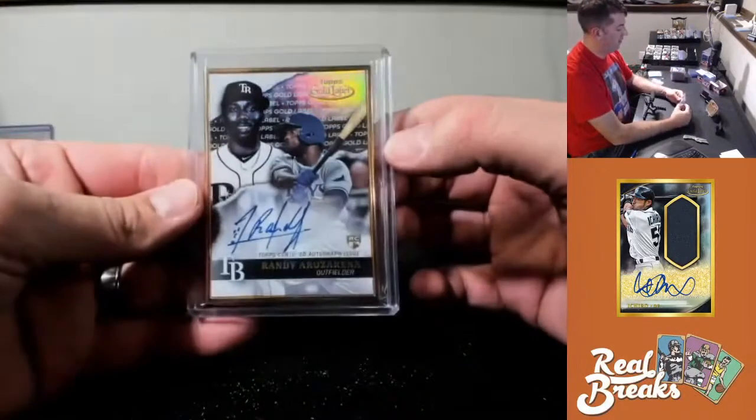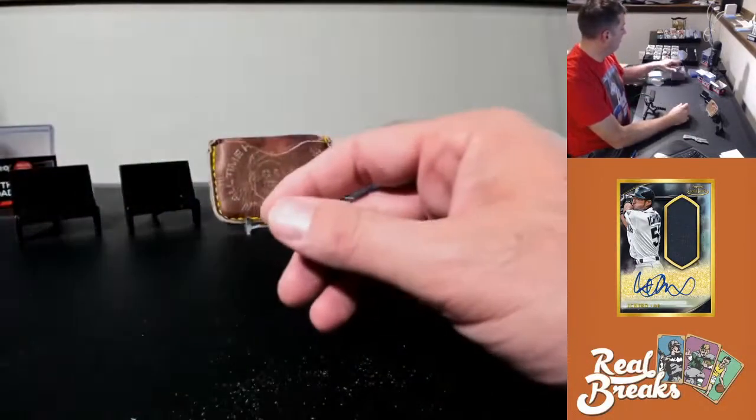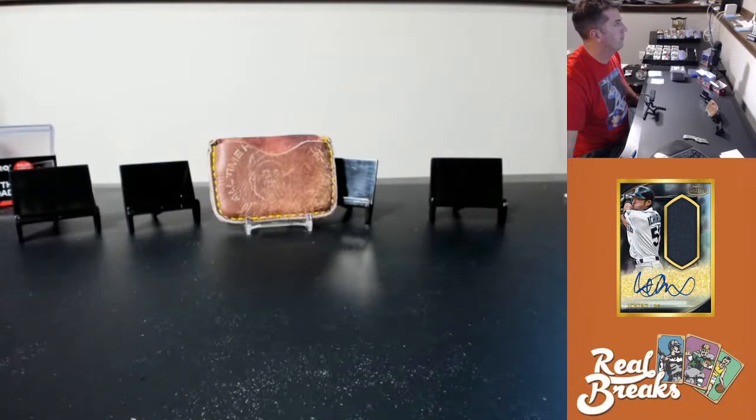And the money man hit for the Rays, Randy Arozarena. Nice hit, Neil, on the Arozarena. So that does it for the break. Let me check. We're going to do two randoms to do. Sunday night football value mixer number 1 and number 2. We're going to do the randoms here.